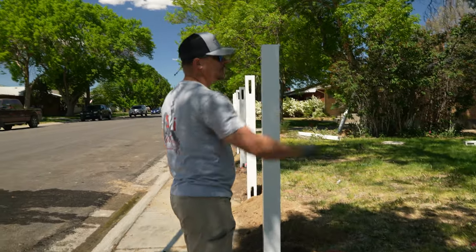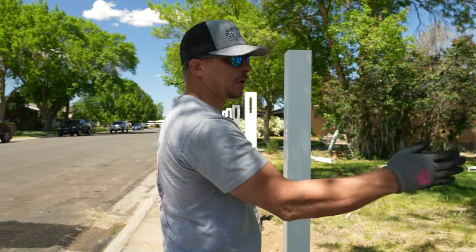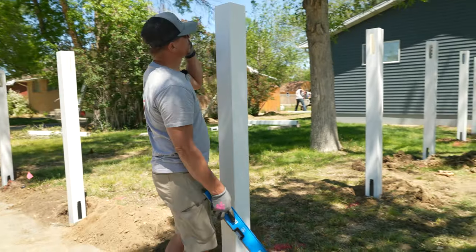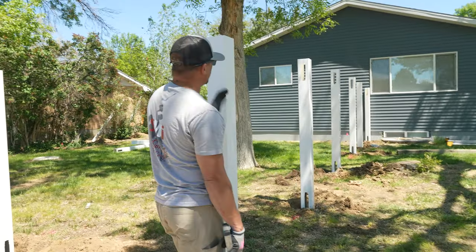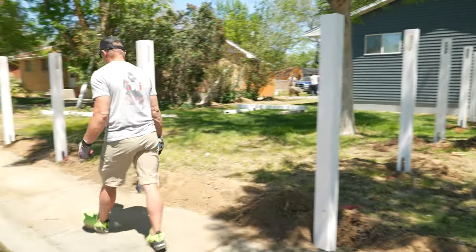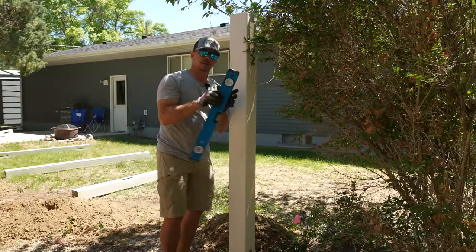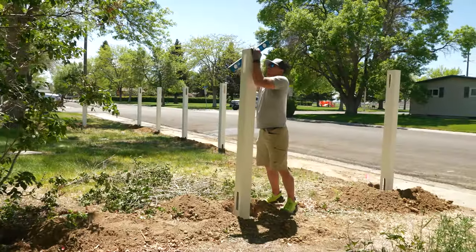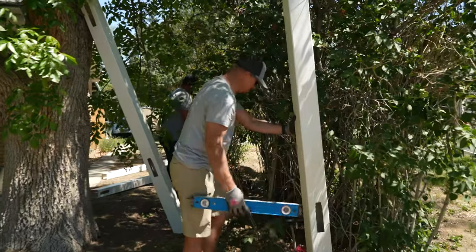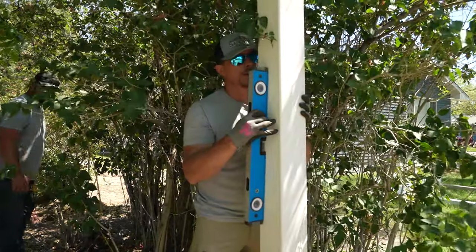If you did have a string and you're more comfortable setting to a string line, the best technique is to keep the post just slightly off your string — maybe a quarter of an inch — so none of the posts actually pushes against it, and then you can use your eyesight just like we're doing. Even looking at the string down here, I don't have to put a second string at the top to make sure they all line up — I can just eyeball it. Some people call it rifle sighting. This area with shrubs is actually a great example of why I don't like string lines — this stuff would be hanging us up all over the place.